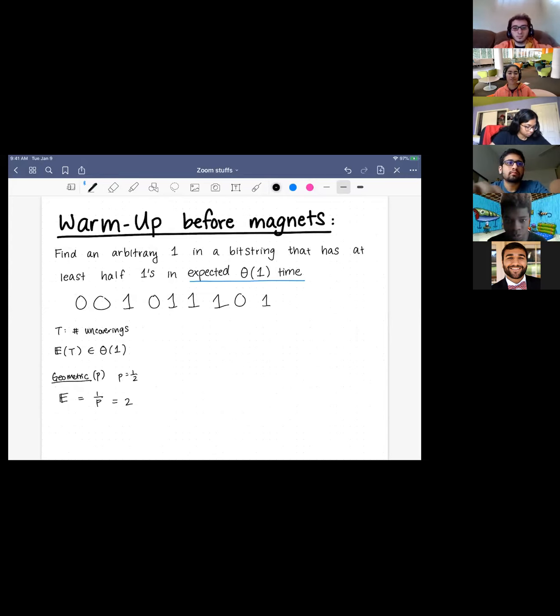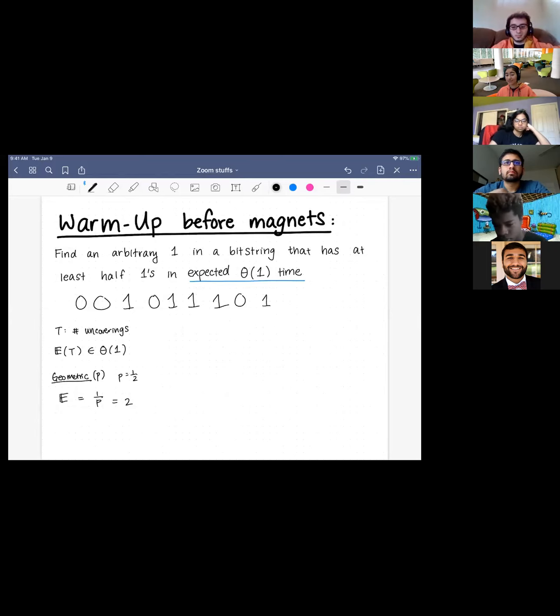Oh yeah, so if you do this a little bit smarter and you remember where you checked and then you don't recheck that again, technically you would be a little bit better. But for the sake of our analysis, we can just do a lower bound and say, okay, I know it takes less than or equal to 2 steps, and that's all I need to show that this is in theta of 1.